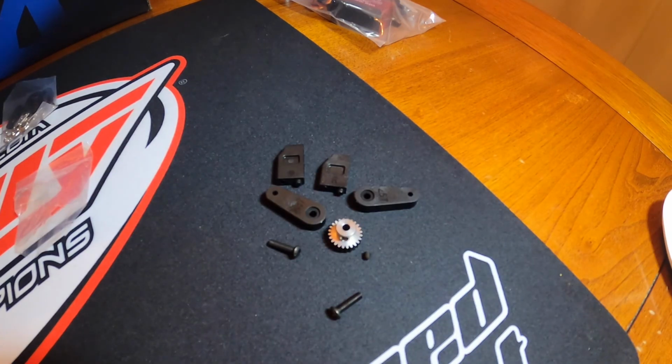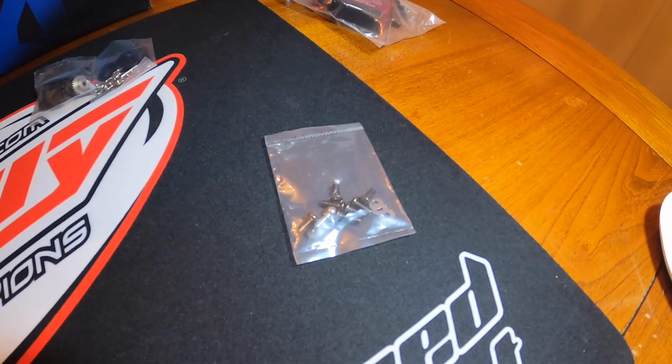Okay, so it comes with a pinion gear, a couple servo horns, and those two pieces up top are clearly gonna bolt into the chassis, which will hold the servo in place. And there is a third bag with some washers and screws, and obviously the ball nut for attaching the servo to the steering linkage. I don't want to open this bag because I am fearful I will start losing parts.